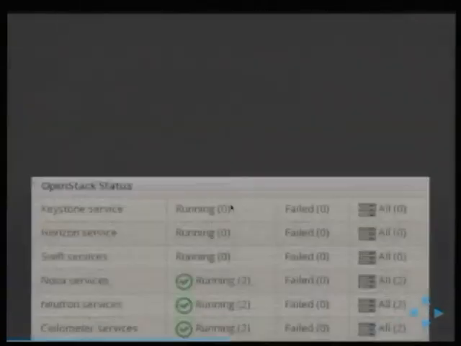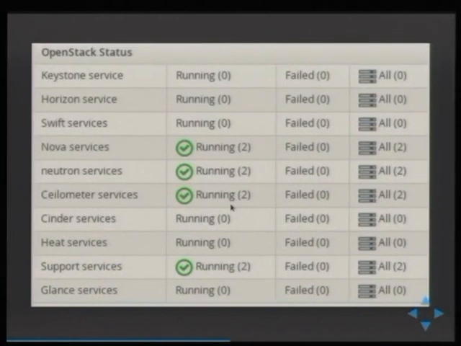All right. And then the OpenStack status. In this example, we are actually checking what services are running on each of the hosts, and then it's aggregated on the cluster. So now you see the host view that we have 2 hosts here, and both have all Nova services running. Same with Neutron, Ceilometer, and some support services, right? So no failures. And this is actually being retrieved from the OpenStack status utility. So the OpenStack should be healthy on those nodes.